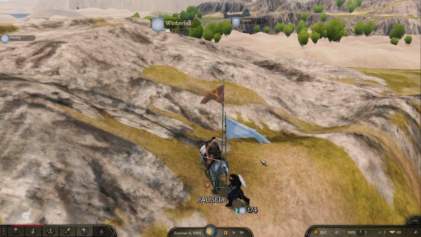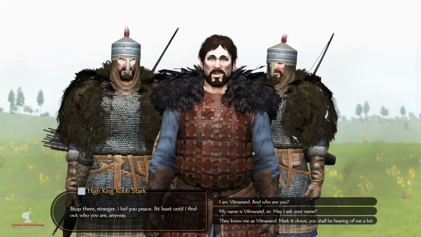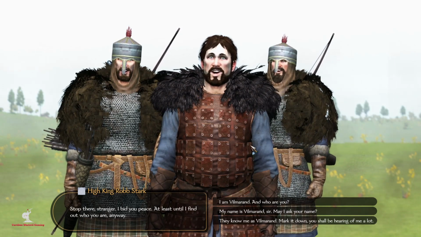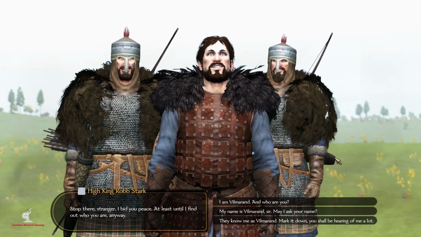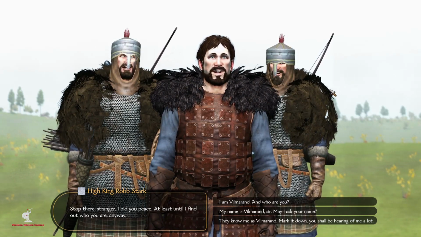I forgot I said I was going to let you check out my Robb Stark in the northern attire here on the screen on the way out. So I'll let you check him out. I think it looks pretty good considering this is native armors. Check it out. I think that's a pretty good representation of a northern armor using only native assets. Don't pay attention to these guys.